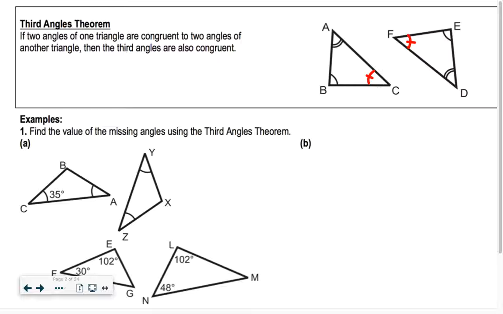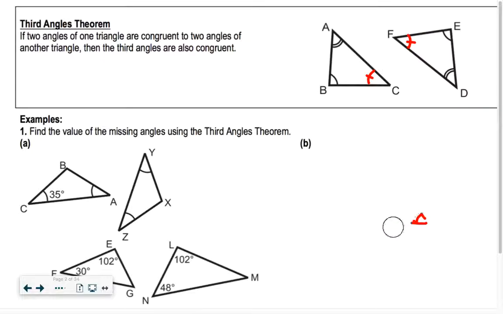Okay, it doesn't necessarily mean that triangles are congruent though. So we're going to talk about congruent triangles throughout this chapter. So let me show you a picture. What if I had this little triangle here and this big triangle here, and I knew that these two were congruent? The third angles are the same, right? Yeah. So I can say that angle and that angle are the same. But are the triangles exactly the same, where I could cut them out and put them on top of each other and they'd be the same? No, clearly not, right? I could have two triangles that look the same but are just different sizes. That's going to be what we call similar triangles eventually.